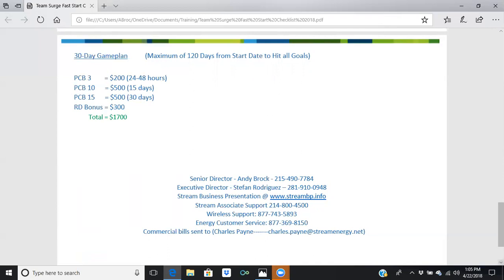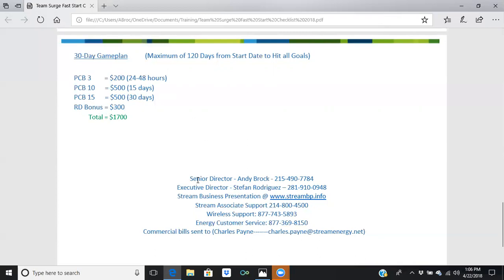We also want to help them become a regional director, because this entire business is built on being a regional director, and every single promotion from that point forward is built on building as many regional directors as you can. And when you can do that within your first 120 days, preferably your first 30, you will then trigger a $300 RD bonus. If you are the coded RD, you're going to get a matching $300 bonus. So as you can see, if they can trigger all 3 bonuses of 15 customers and become an RD within their first 120 days, they're going to make $1,700.